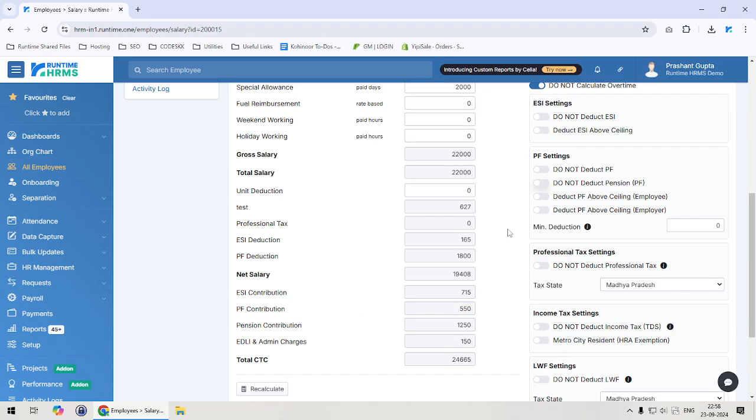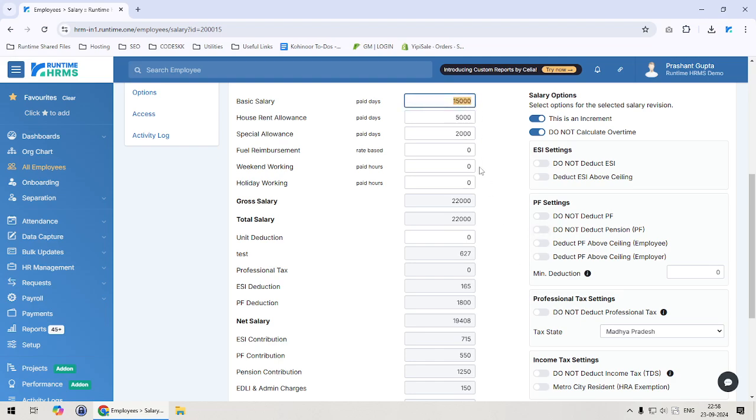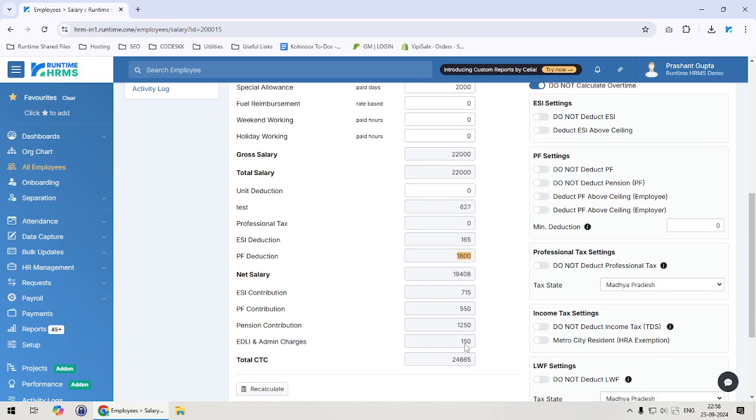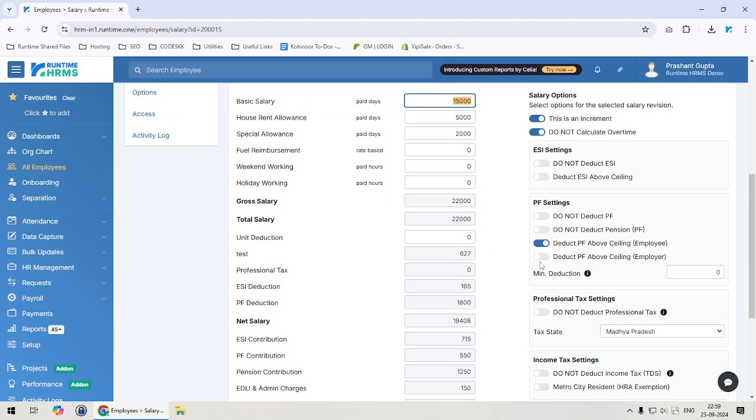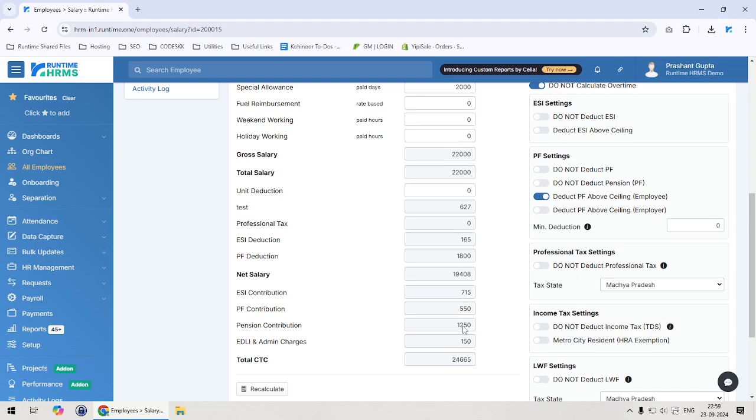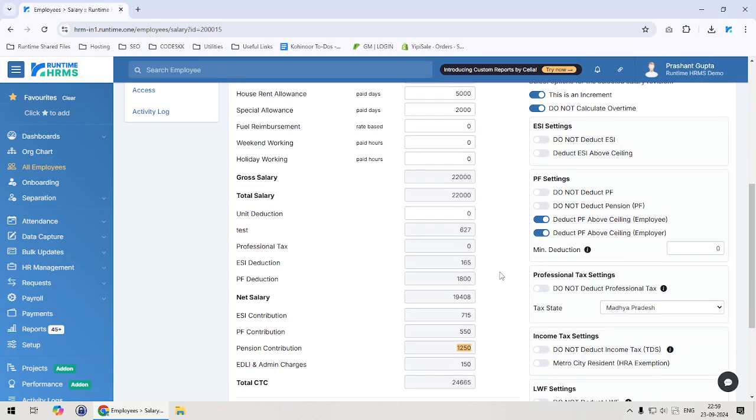That is another thing. Now PF also has a limitation of 15,000. Right now it's 15,000 over here, and the 12% of 15,000, 1800, is being deducted. But in certain cases, employees have salary more than 15,000 and they want the PF to be deducted on the full salary, not just the 15,000 limit. In those cases, you can select this option, and that will deduct the PF on the full salary. So even if the basic is 20,000, the PF will deduct on 20,000. Similarly, as an employer, if you also want to increase your contribution to PF above 15,000, you can select this option, and then your contribution will also be done on the full amount, not just 15,000.